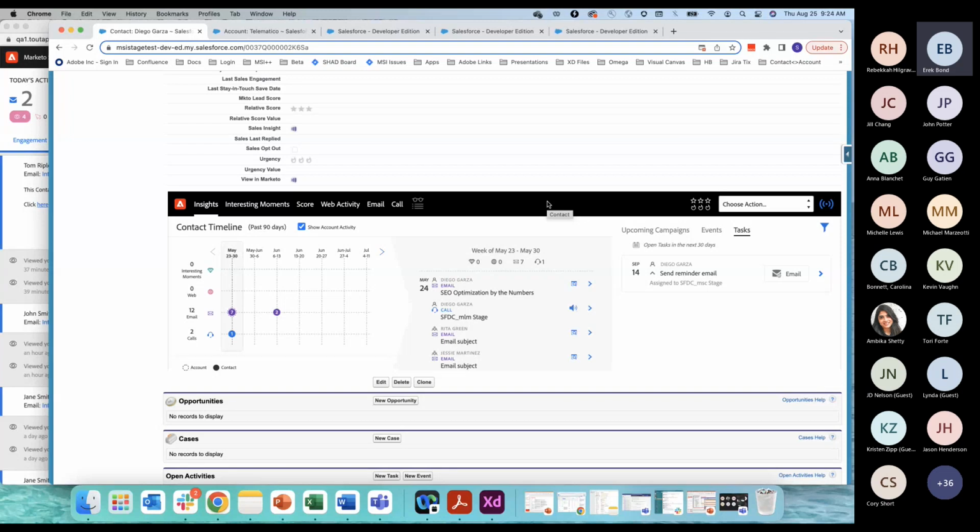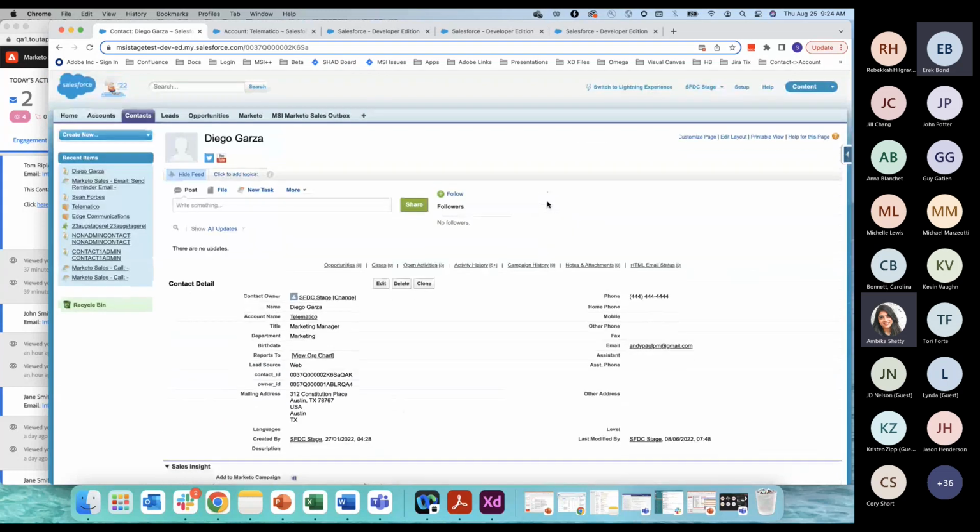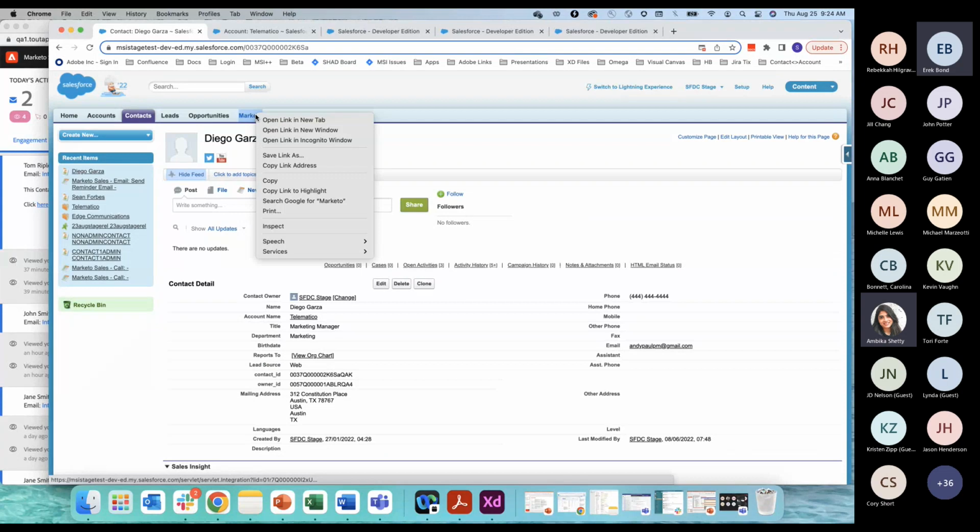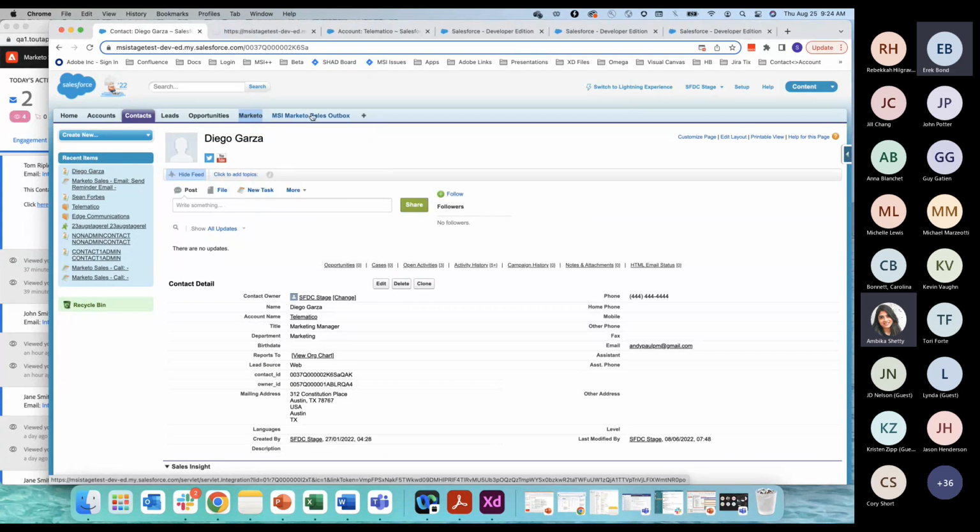The first one is, are sales emails created in Salesforce or Marketo? So the sales email will be created in a different web application which you will have access to. So you can access it either within Marketo itself, sorry, within Salesforce, or you can navigate to the web app outside of Salesforce and access it from there.